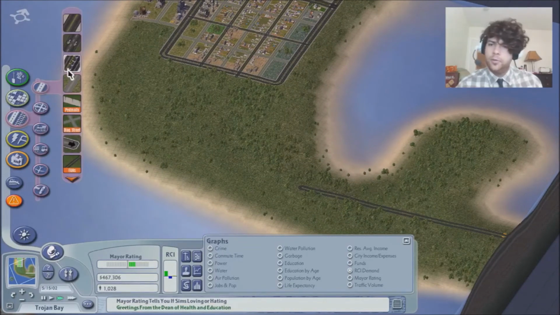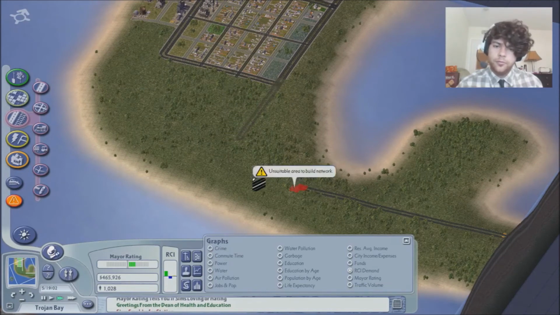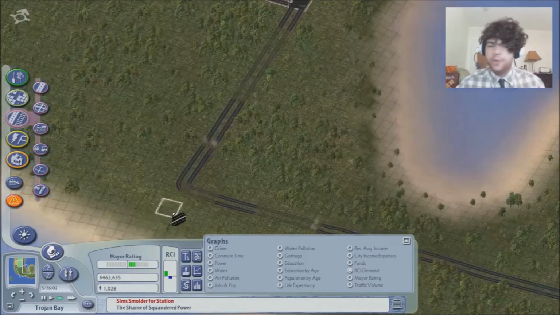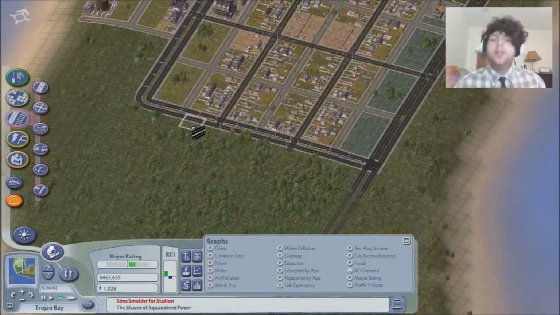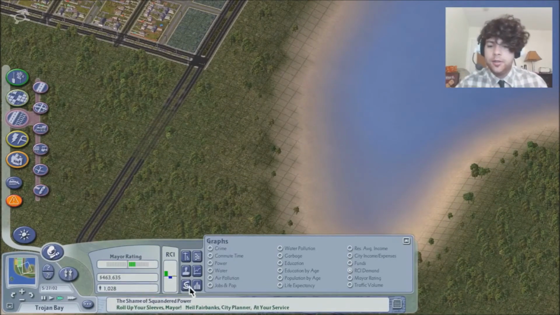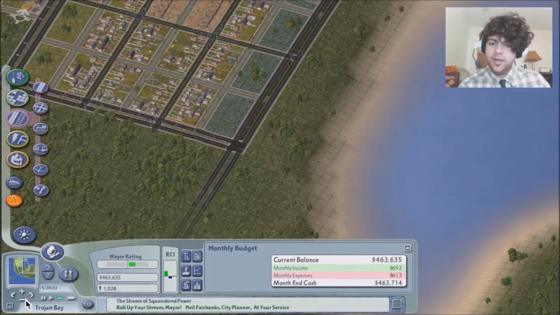So not quite sure, but yeah, I'm just gonna bring this out. Just give me that intersection right there. Boom. Okay, that took a little bit. Sim Smolder for station. Don't give a fuck. No fucks. Fuck you. No station. Just barely starting to make money, which is nice.